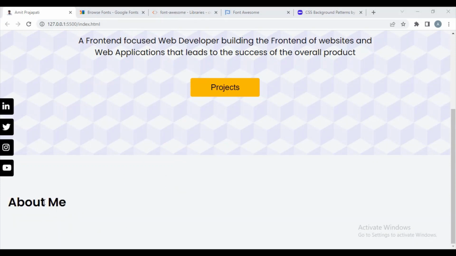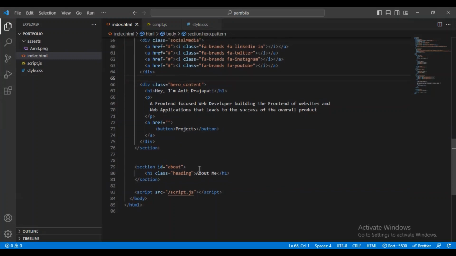It will look like this. After that this will be in the center. For that I will go again here, and this will be the section.